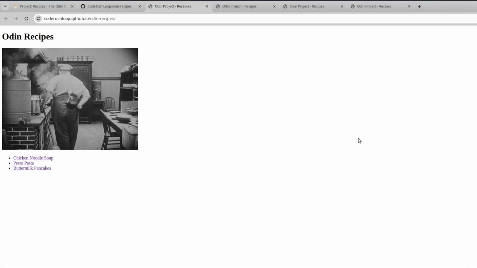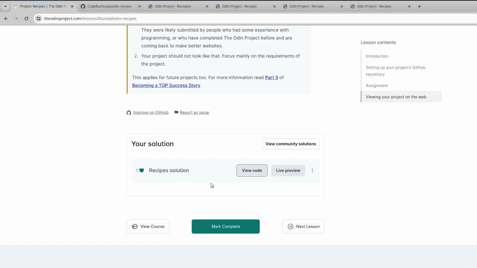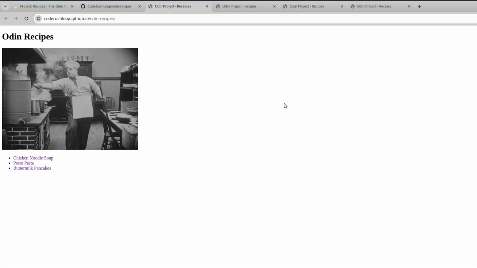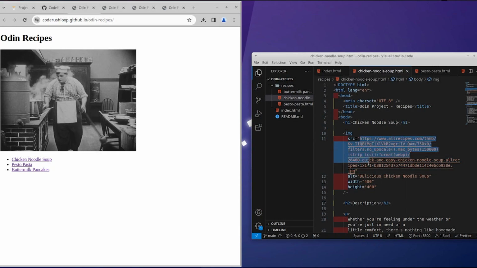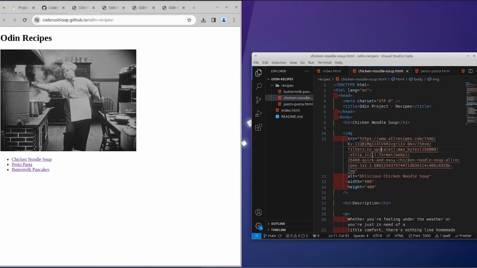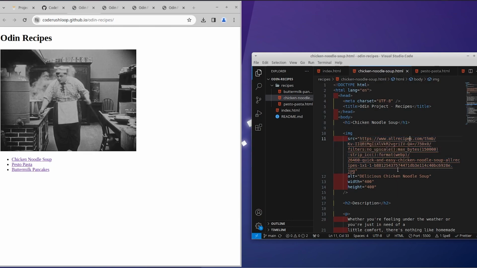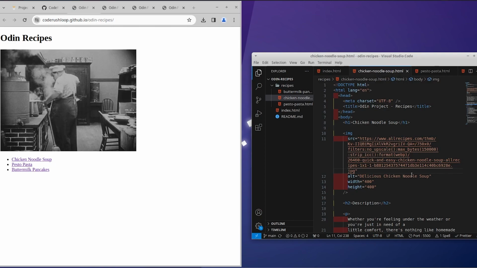Now that my basic recipes website is up on GitHub and running, and after I've added my solution to the lesson, I want to make some small changes, and the first one regards the images I've used. I've only used absolute links for the image sources, which means all of them are hosted on a different website and are not part of my project.